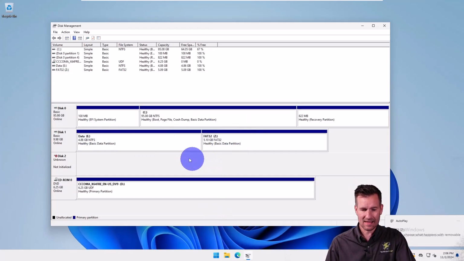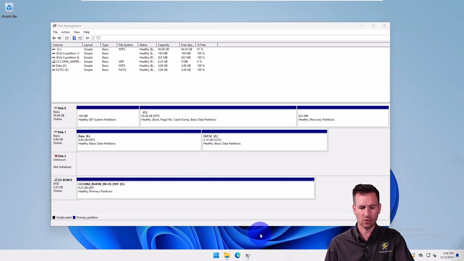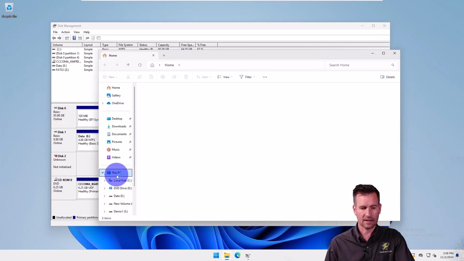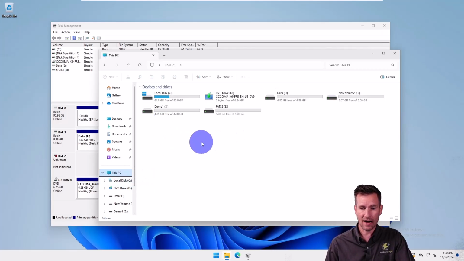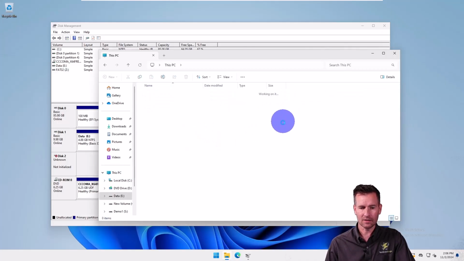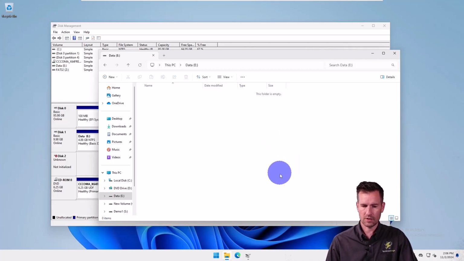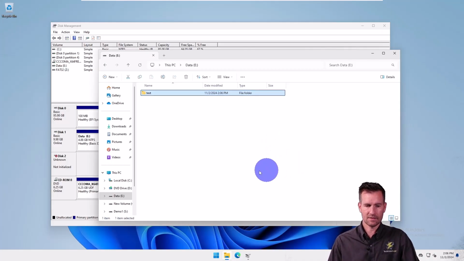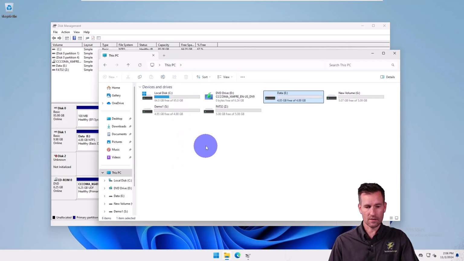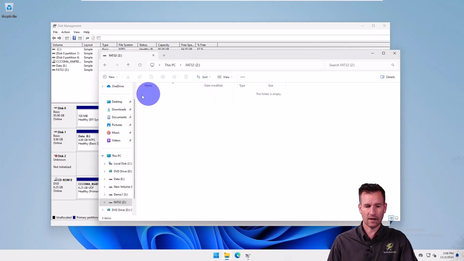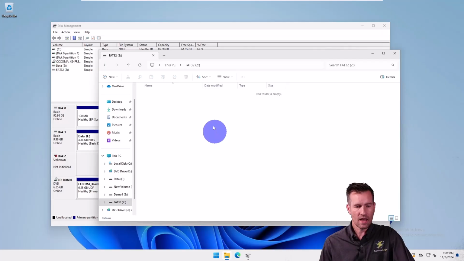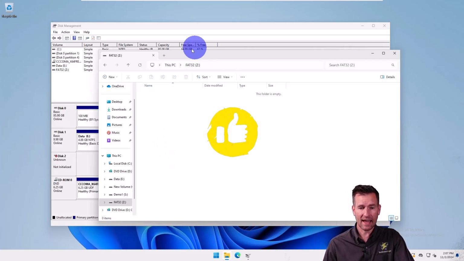If I want to see these drives now, I can open up my File Explorer. I'm going to click on This PC, and there's all the drives that are on here, quite a few actually. But we have that E drive that's on here. So I can save a file into here. Maybe I say new, maybe we'll just create a folder in here. We'll call it test. So there's my folder in there. Then I can go into the FAT32 drive here, and add something in there. So there you go. Now I've created both the partition and these volumes.